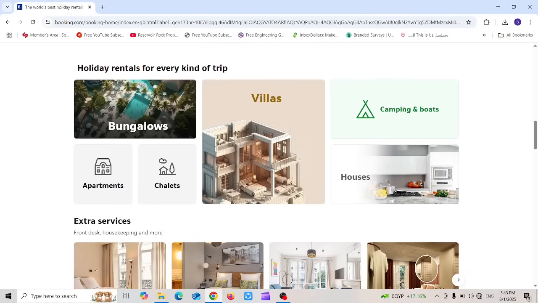You can also choose the specific type of rental that you want. So if you want something luxurious and big, you can always go to villas. If you want something small, you can go to camping. You can also go to something midway between them, like houses, chalets, and apartments.